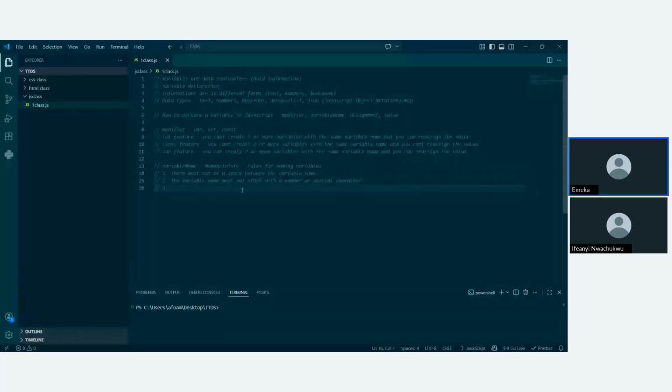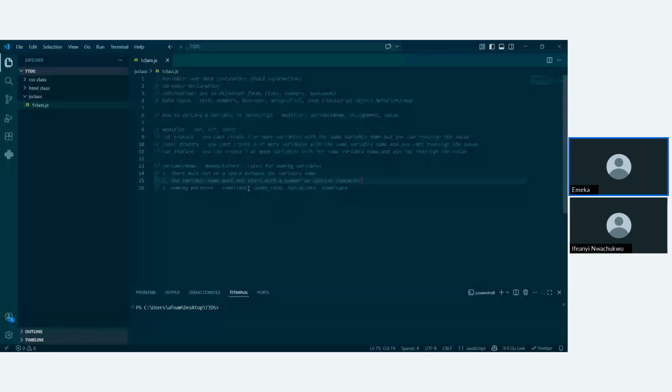Then rule number 3 are the naming patterns. Your naming patterns, you must know this pattern. And now, what are these patterns? Good. These are the 4 naming patterns that we have. So while naming a variable, you must not actually know the name of these patterns, but just know what it looks like. So the first one is the camel case.